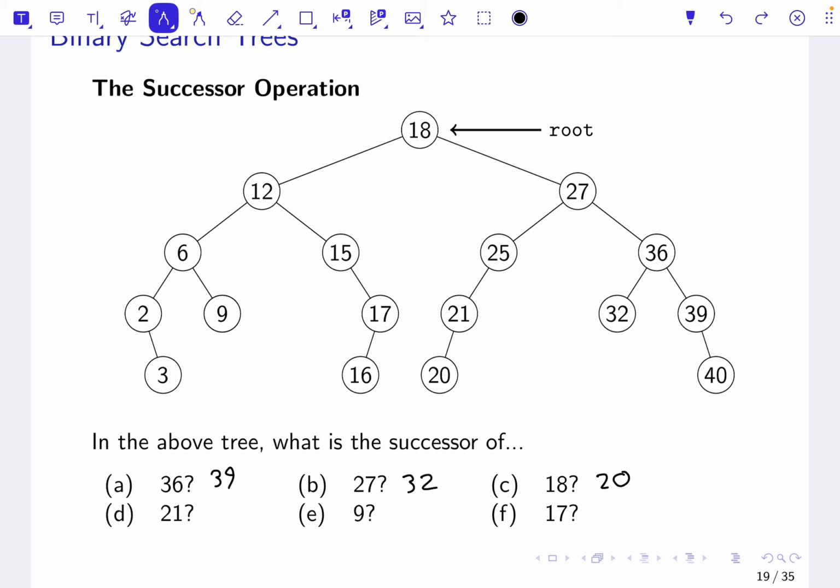Not quite. Our next value, 21, doesn't have a right subtree. So this breaks the algorithm that we thought we just discovered. The successor operation will turn out to have multiple cases based on which children the nodes we're looking at even have.